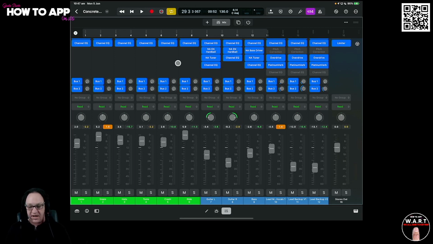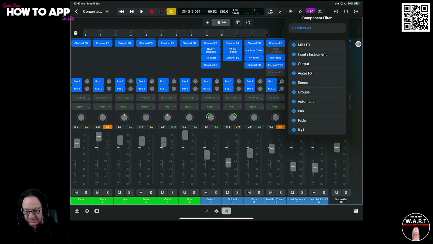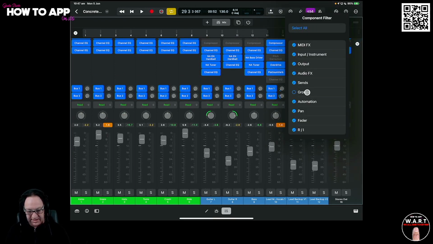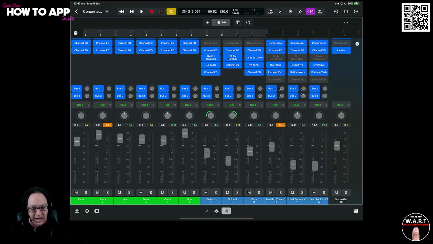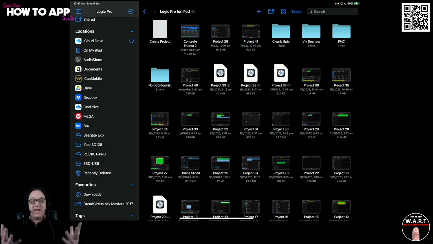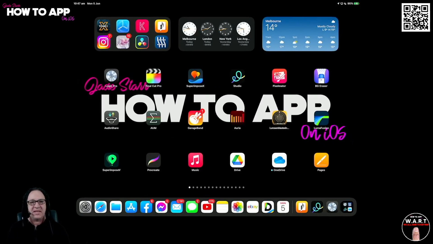all of these channels, and we're good to go. Super easy stuff. And again, if you want to turn off groups altogether, just get rid of them from here and they're gone. Happy days. That is how you can go ahead and create groups within your tracks. Much easier for mixing.